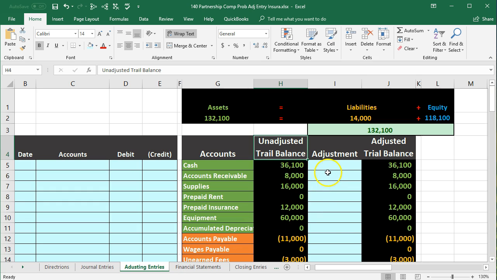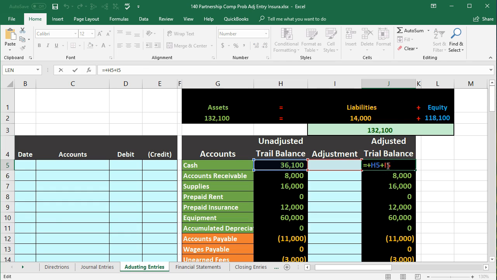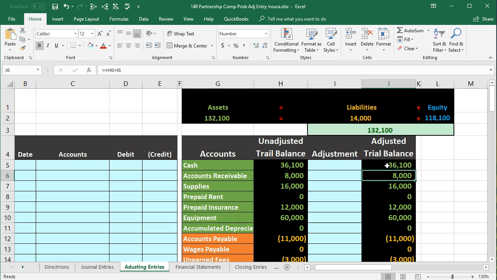And we're going to post that not to the GL, but to this little center column, and then get the adjusted trial balance, which will be those two columns summed up. And why would we do that? Why is that better? Because note that if we had a lot of transactions to accounts receivable, posted them all to this middle column, it wouldn't give us much detail. The GL is needed then, because we need to see all the detail. But if we only have one thing posted here, or two, or even three, then this one column is much faster for us to see: okay, this is where we started, this is what we did, this is where we end. So for a few transactions, this is much better.